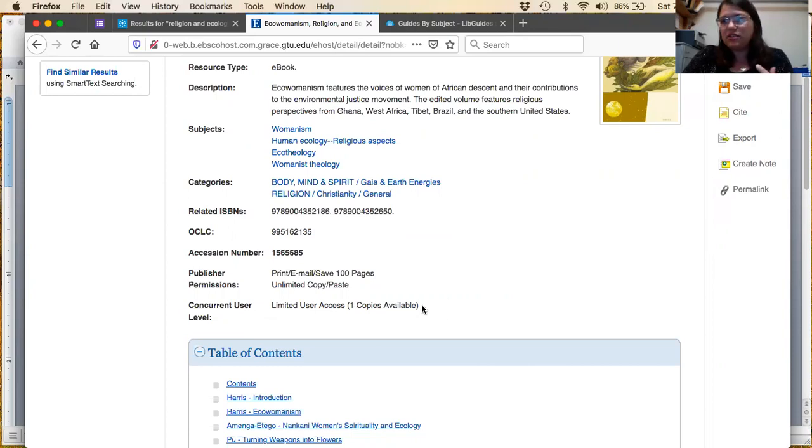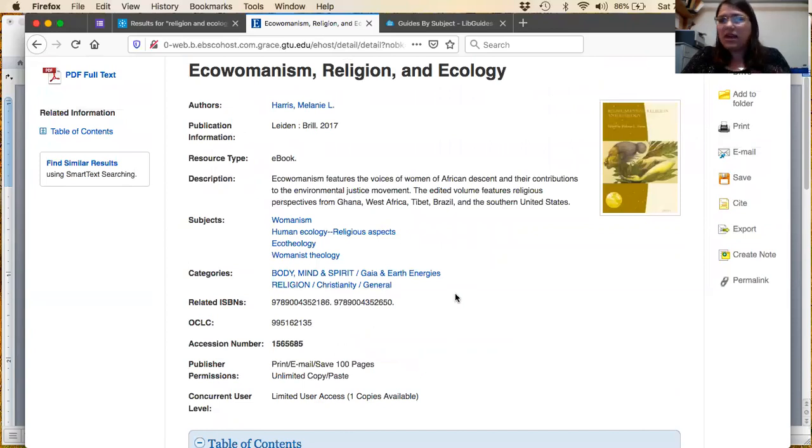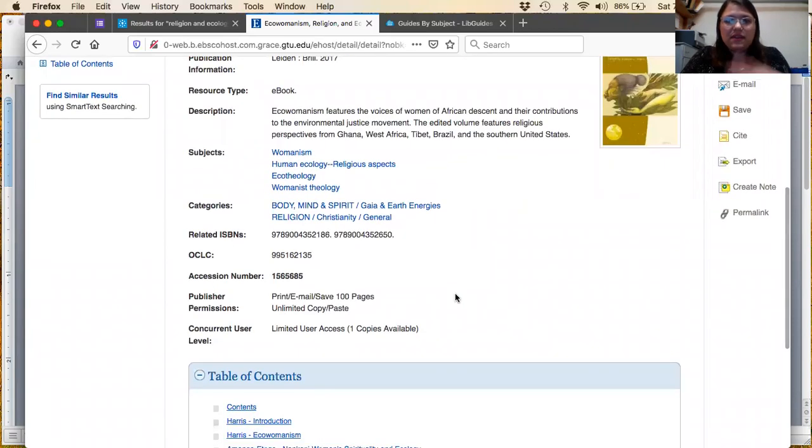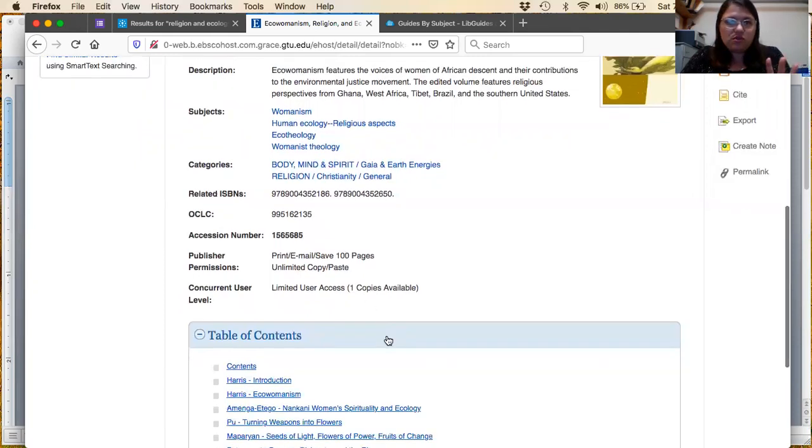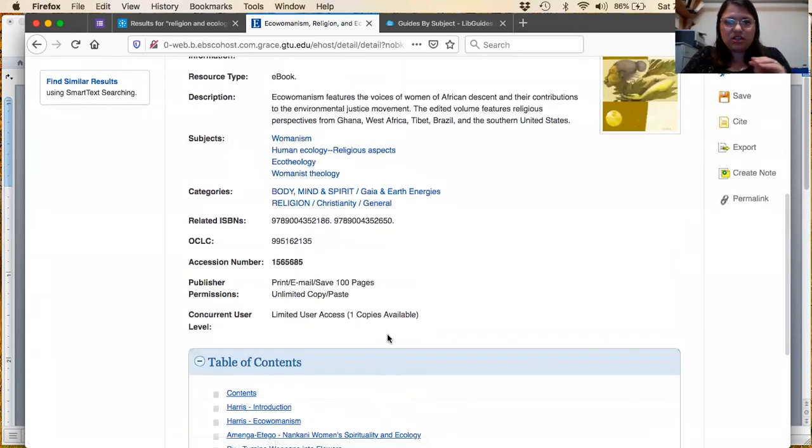So this would be similar to if someone has the print book, somebody is reading it. The nice thing about this is, as soon as I navigate away from this page and I'm not using this book anymore, the next person would be able to read it. So if you do click on any of these and you see the book is in use, just wait about 15 minutes and then try again, because somebody might just be looking at it a little bit.